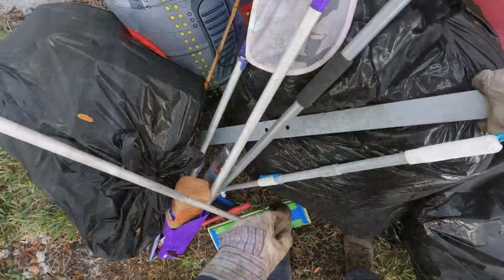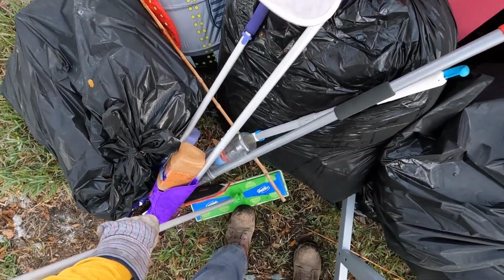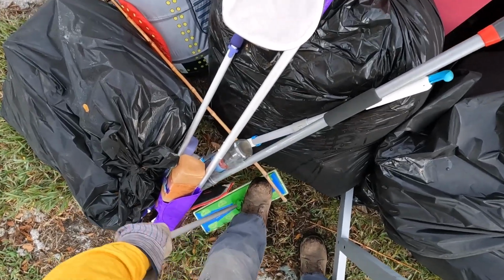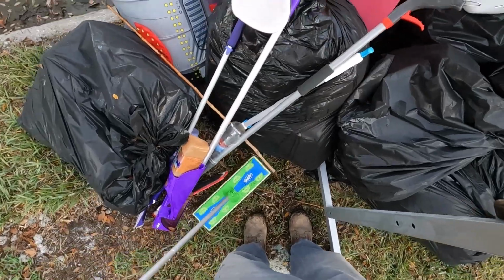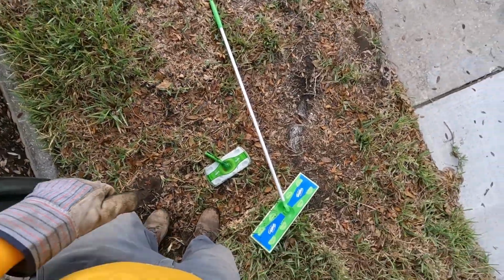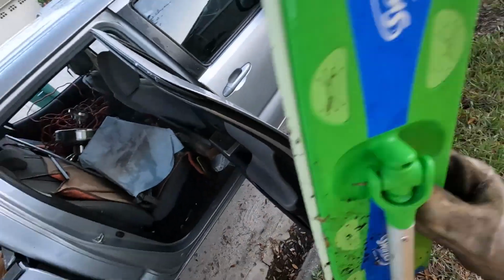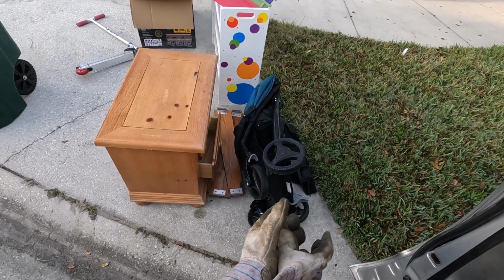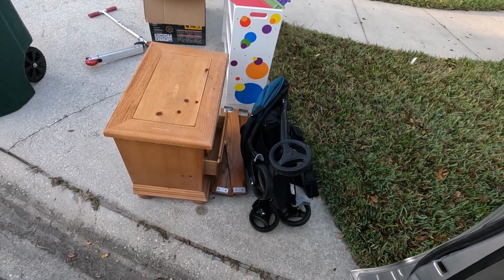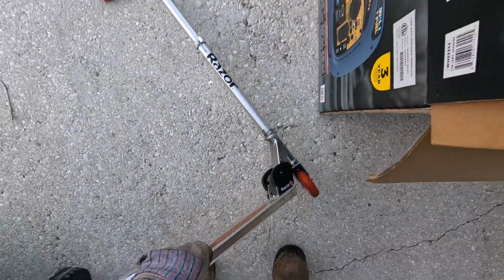Get you in a minute. Come on, baby. Come on. Yeah, we'll get you. And you go in there. Deal with you later. See, there's an example of something I can't bring in. That's actually mostly plastic, a little bit of metal, and then there's, of course, all the cloth. The yard will dock me on that. But they won't dock me on this.